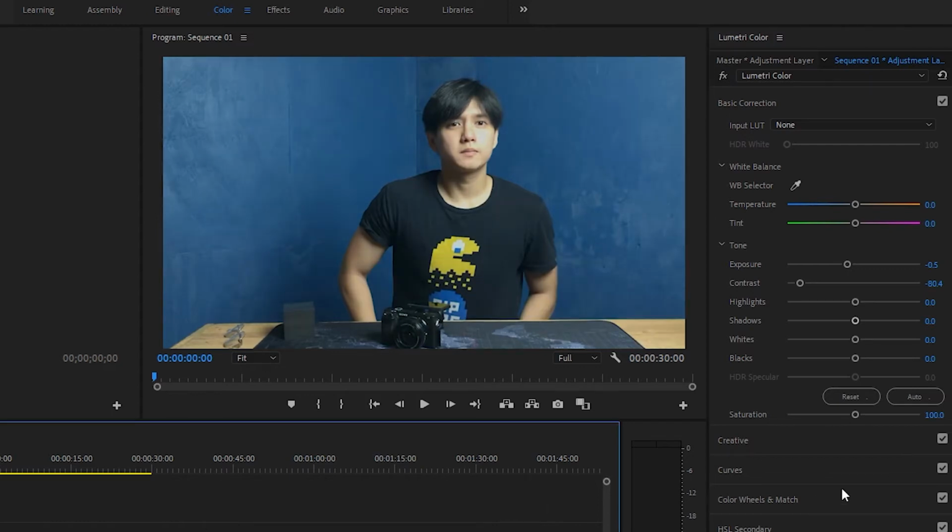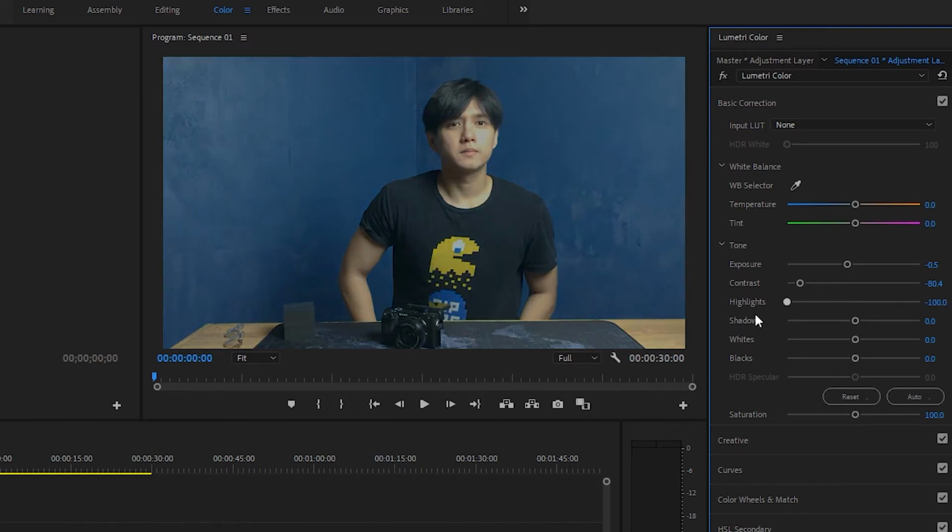Now, for the highlights, since this is a mobile phone, there's not much that we can do. If we put the highlights too high, then you will see that it becomes very dim. So what I would say is put your highlights on this kind of a little bit, 10. You can experiment on the highlights and see what you prefer, depending on your taste. I'm going to put it a little bit on the 10th or positive 10 slider something.